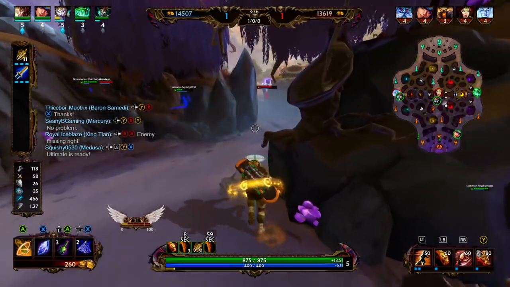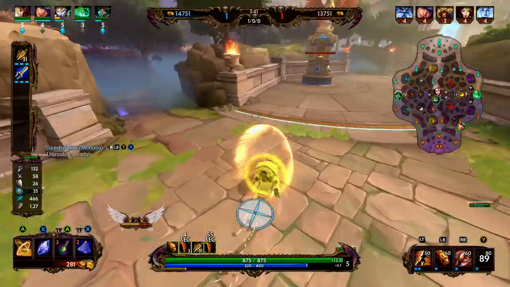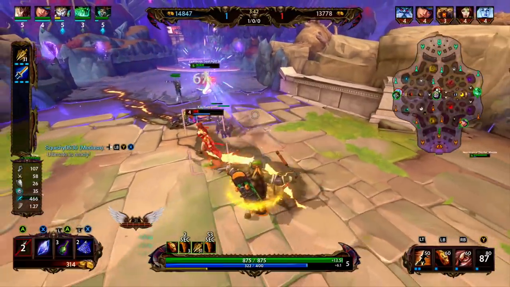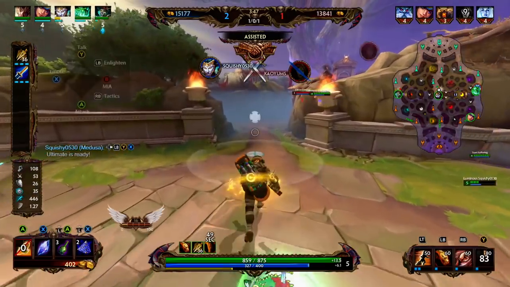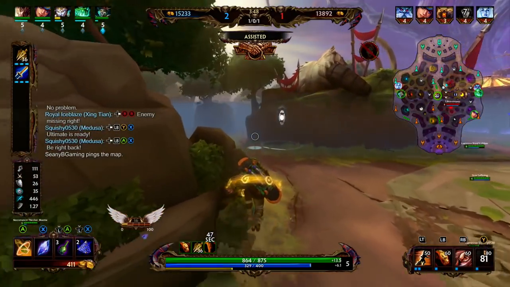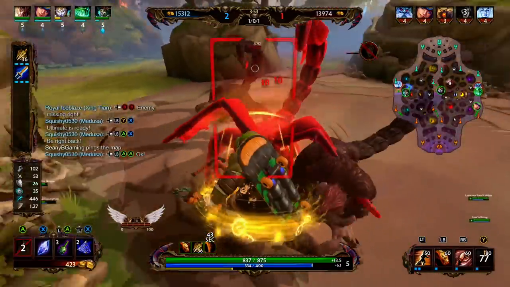In terms of the leveling order, at level 1, we want to put a point into our 1. Level 2, we want to put a point. We're going to dash in, get some basics, and Medusa is able to clean her up with her ultimate. Medusa probably didn't need to use her ultimate right there. We probably would have gotten that pick without it, but either way, we're fine with it.